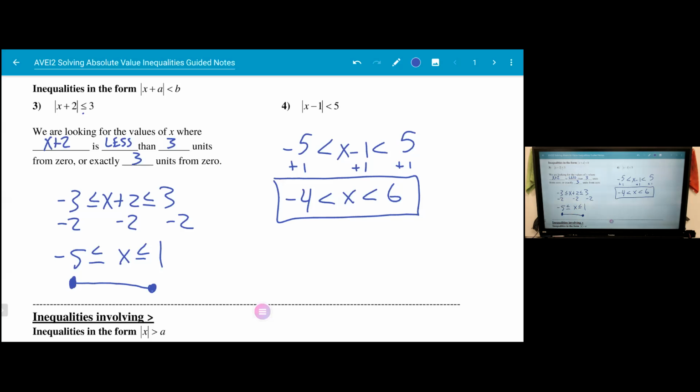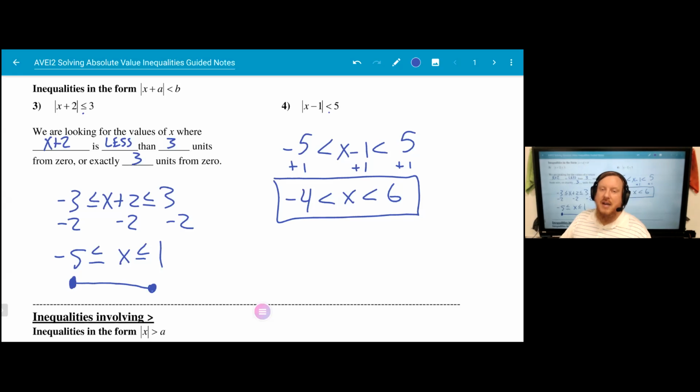All right, let's bring it on back. We put the stuff in the absolute value right in the middle, x minus 1. We've got our same inequalities on the left and the right. We've got the -5 on the left and +5 on the right. How do I simplify? I would add 1 to all the sides. Add 1 to everything. I have -4 is less than x, which is less than 6.